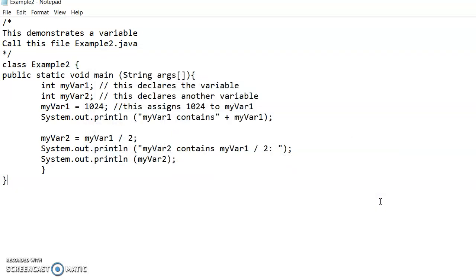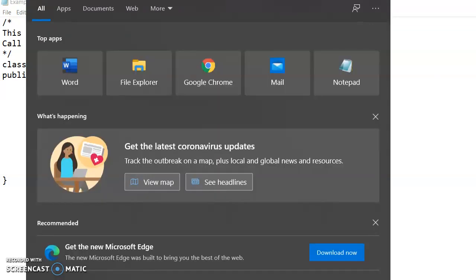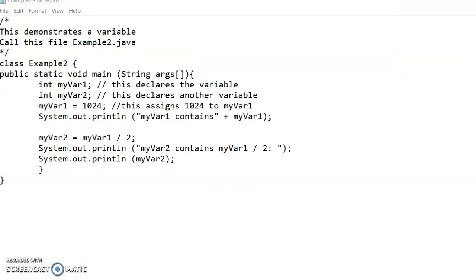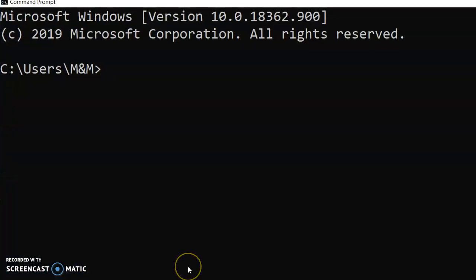After you save your file to a location where you can find it, you go ahead and open up Command Prompt. We go to our search and type in CMD, and we first navigate to our desktop, so cd desktop.